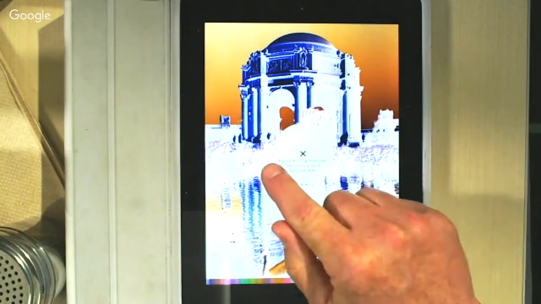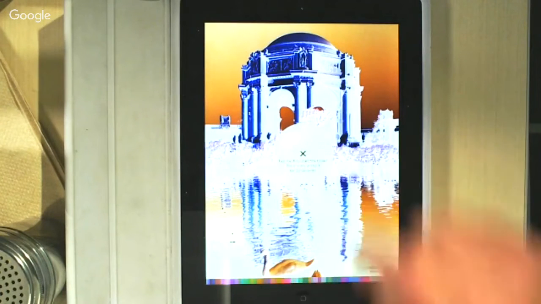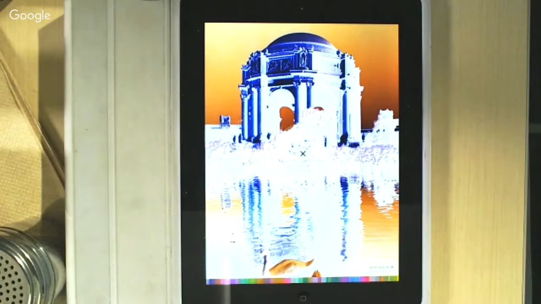You ready? You guys ready out there? Here we go. Keep an eye on that X. Don't look away from the X. Stare at the X. And remember, at some point, stare at the X. When you are staring at the X, it'll flick to that black and white image of the old Exploratorium. It will do it automatically.